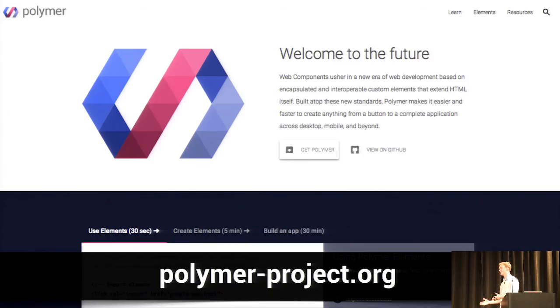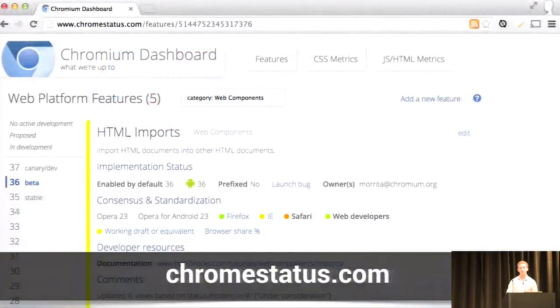What about full apps being built with Polymer? So polymerproject.org, obviously, is built with Polymer. We use that to build our entire Polymer project app. The chromestatus.com site is built with Polymer. This is the latest Chrome features coming down the pipeline that shows what the Chrome team's working on in the platform.